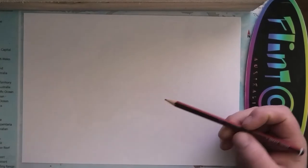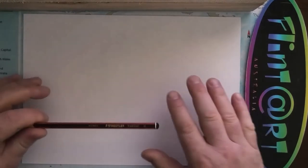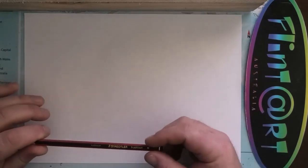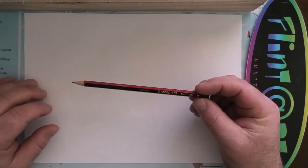Okay everyone, now that you've got your paper organized, whatever size it is, as I've said in the past, it doesn't matter if it's small or big. I'm just using an A4 piece of paper for this activity, but you can use whatever you like. I'm going with the grey lead first up, as if I make any mistakes I want to be able to rub them out, and then I'll go over this with Sharpie.